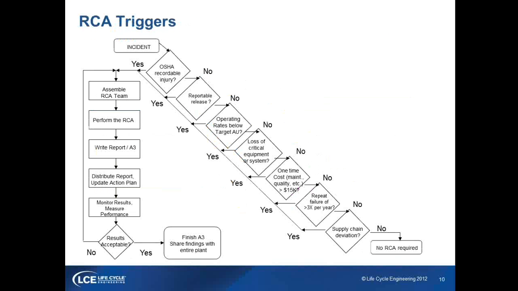Okay, great. So again, this is a generic process map, if you will, for RCA triggers. And it doesn't get into the level of detail of differentiating between maybe a level 1, 2, or 3 or level A, B, or C RCA. And I think that's an important distinction here. Whereas if something is a safety incident or a $200,000 or a $2 million impact, or if I lose a critical system for a week, those are very high-level, rigorous engineering analysis and RCAs are required. So that would be a level A.